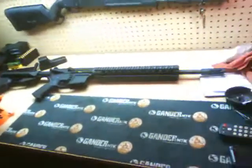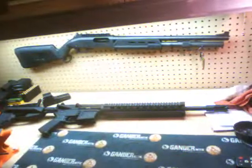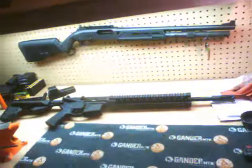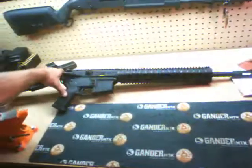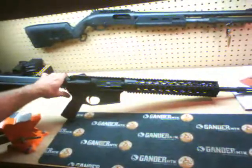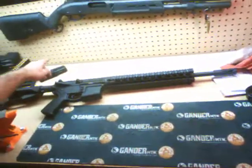AR and 6.8. And there's the 870 project that we worked on before. But there she is, 6.8 AR-15. She's ready to go. Just need a bolt and to put that EOTech on there.